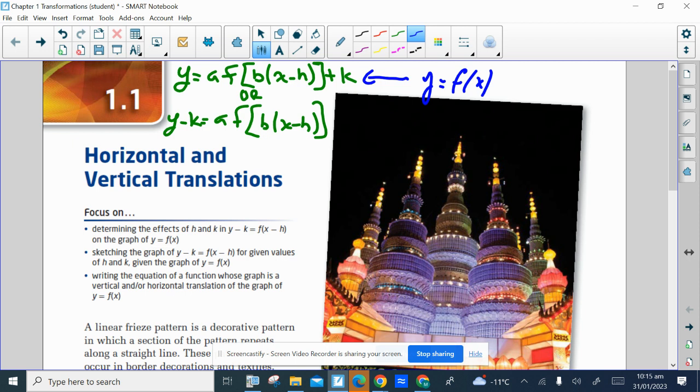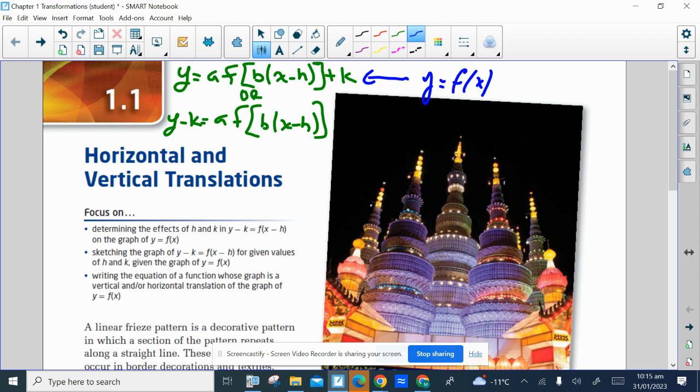Now you might see different letters used to represent these parameters. It's common, instead of h and k, you might see p and q. And in fact, in 20-1, when you worked on quadratics, I think it was x minus p all squared plus q. So sometimes different letters are used to represent these parameters, but that's not what is important. What's important is where it occurs. That tells you what that parameter does to the function. So you need to memorize this. You need to know this.